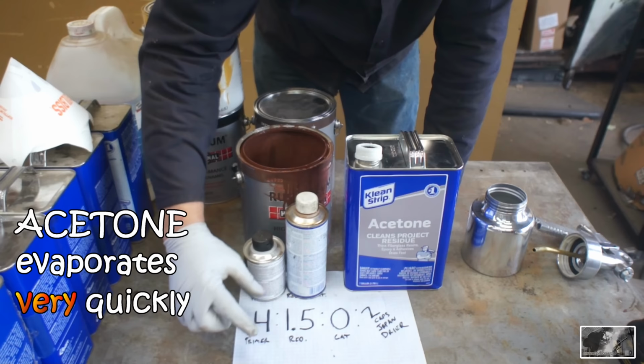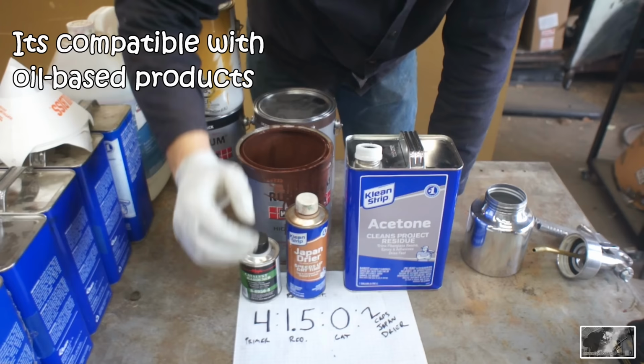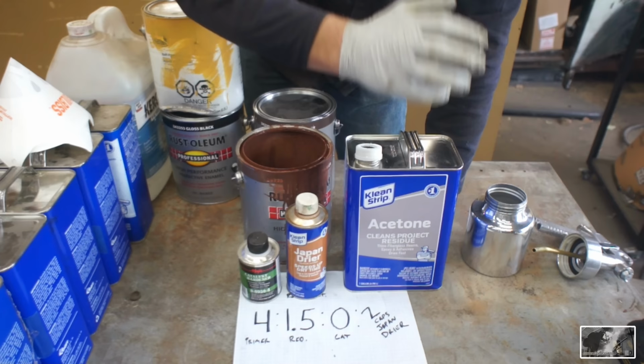I want this paint to go off quickly. 0 parts catalyst, as I mentioned, but we're going to use the secret weapon. We're going to use 2 capfuls of Japan dryer. The Japan dryer coupled with the acetone is really going to set this paint off. It's overcast today, it's a little bit breezy. The faster this paint goes off, the less contaminants and the quicker I can get the job back inside.